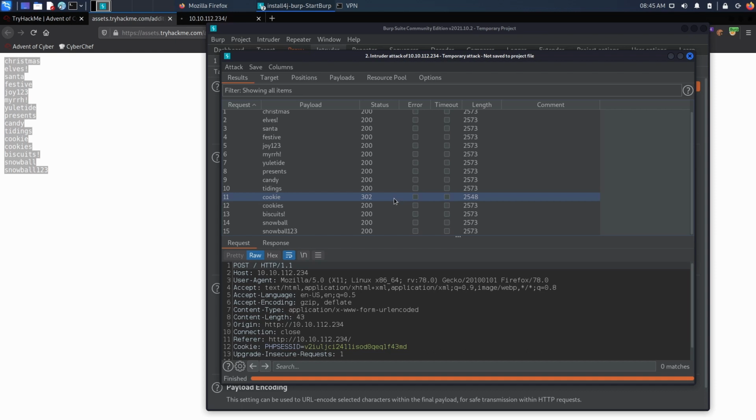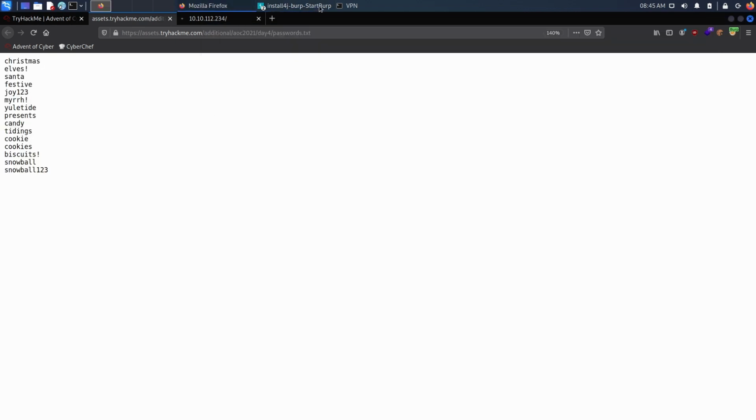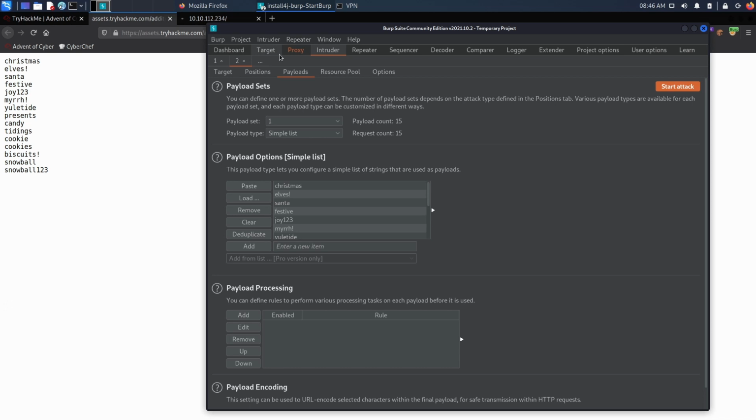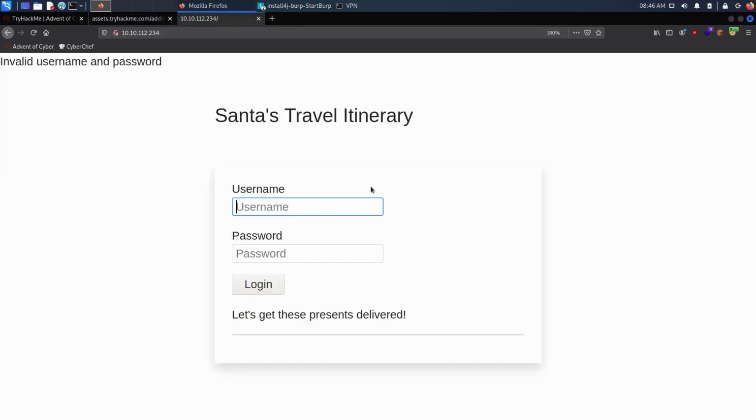And the password is cookie for this, as you can see here or here. So now what does this tell us? It tells us that we probably found valid credentials, which are Santa as the username and cookie as the password. So let's turn off our intercept and go here. So let's try Santa and cookie.